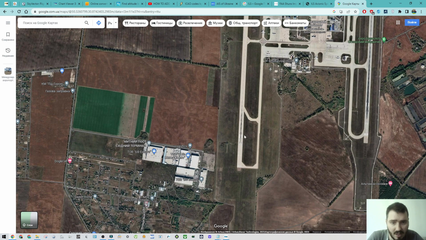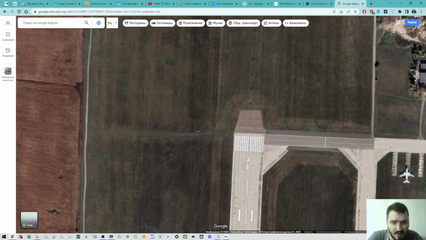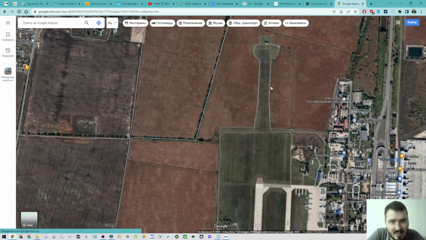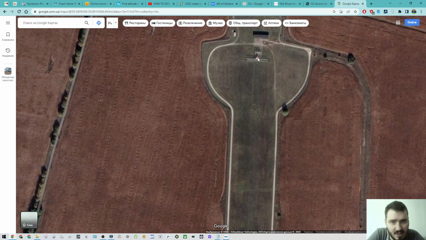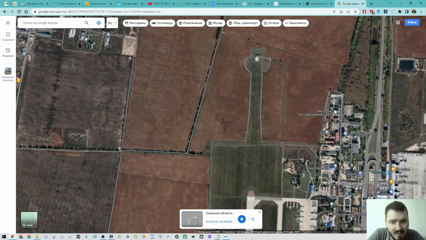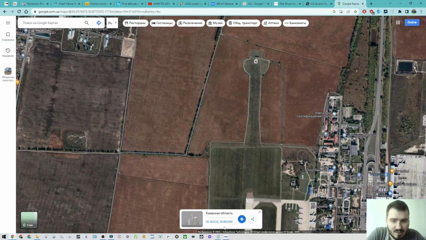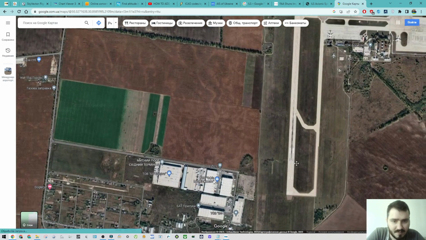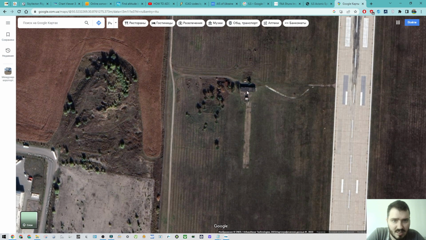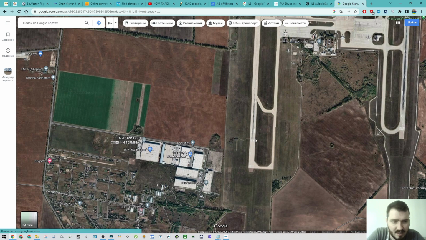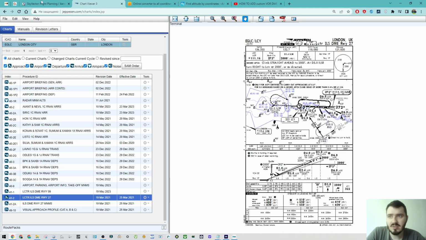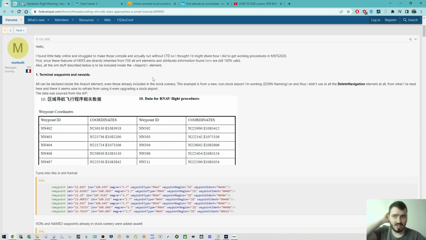And if we're speaking about the localizer, let's go to another threshold, runway 18 right, and we will see that here is the actual position of the localizer. You can just click here and you will see the position of the localizer, and you can then copy and insert these coordinates as the localizer position. And you can do the same with the glide slope. Just click somewhere here and you will receive the actual position of the glide slope of a real world aerodrome. I will show you now the source from where I found all this information. It is this link I will leave in the description.